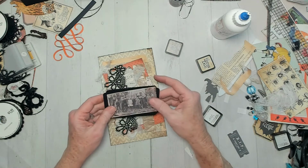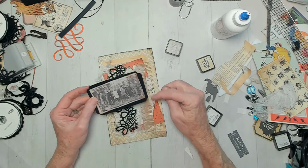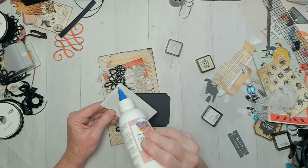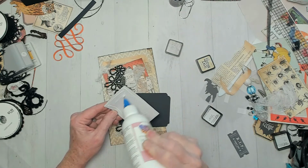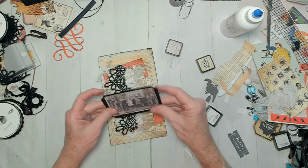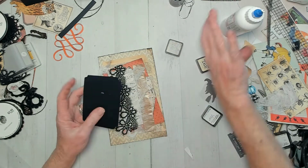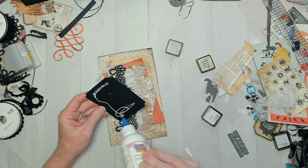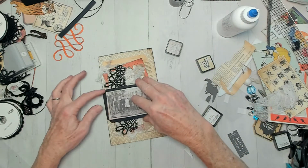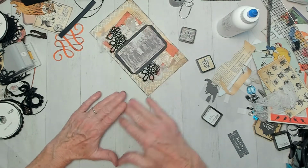So then I cut a mat for it out of a lighter black, kind of a dark gray. Scallop punch the corners. I'm going to glue the picture down on that. Okay. Doesn't have to be perfect. It can be crooked. It doesn't matter. And then that's going to go down right in there. So put some glue on it. And I may have to put my paperweight on it and let it hold. Okay, let that dry a bit.